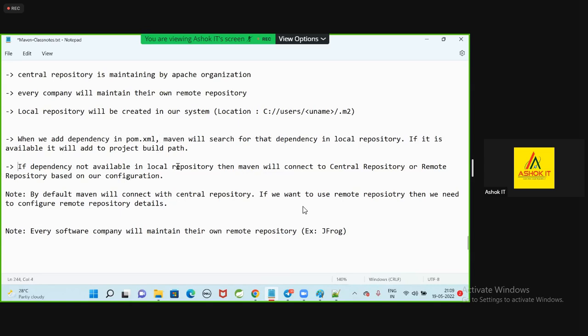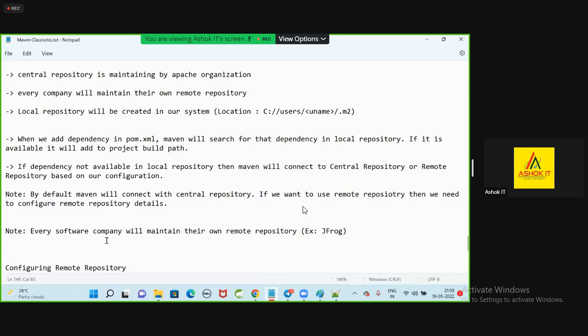If not available, Maven will connect to the central repository or remote repository based on our configuration. By default, Maven will connect with the central repository. If we want to use a remote repository, then we need to configure remote repository details. Every company will maintain their own remote repositories. Like this, you can configure repository details in the pom.xml.